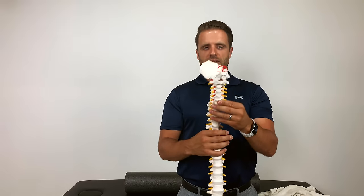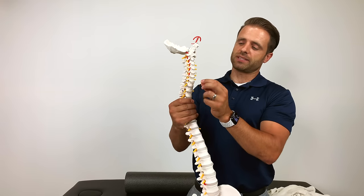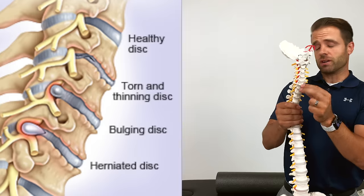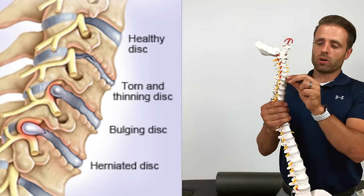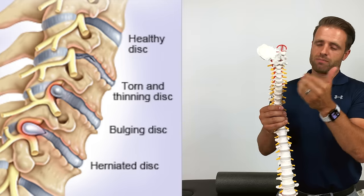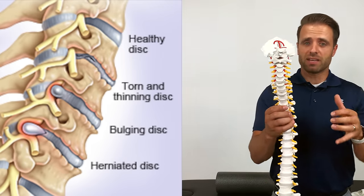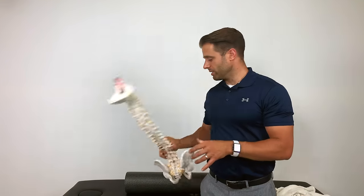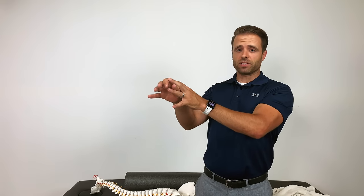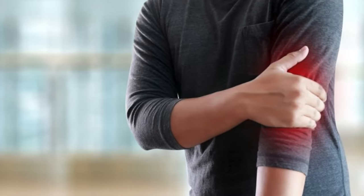What can happen is those nerves can become irritated. Some of the more common conditions I see are going to be degeneration in your discs, meaning that those discs aren't as tall as they used to be. Or you can also get a disc bulge, meaning that some of that disc material is actually bulging out into a space that it doesn't normally occupy. When that nerve is irritated up at that neck level, it can actually send symptoms down into your arm — be it numbness, tingling, pain, or even all of the above.